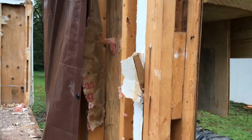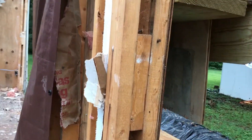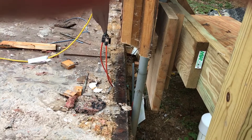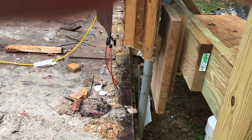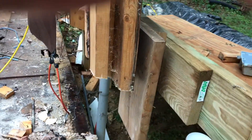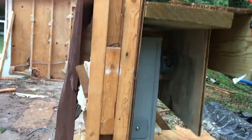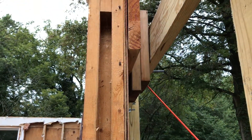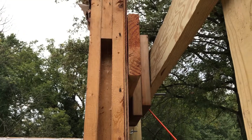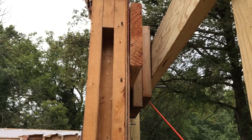That wall is actually hanging from the posts now. In order to get it out of the way as much as possible so we can build the new wall, what we're going to do — with as much flexibility as we can get from the cable coming out of the ground — is remove those spacers, tighten up those bolts, and pull that whole wall section away from the foundation and snug it up to those posts. That'll get it about three to four inches out from where it was.